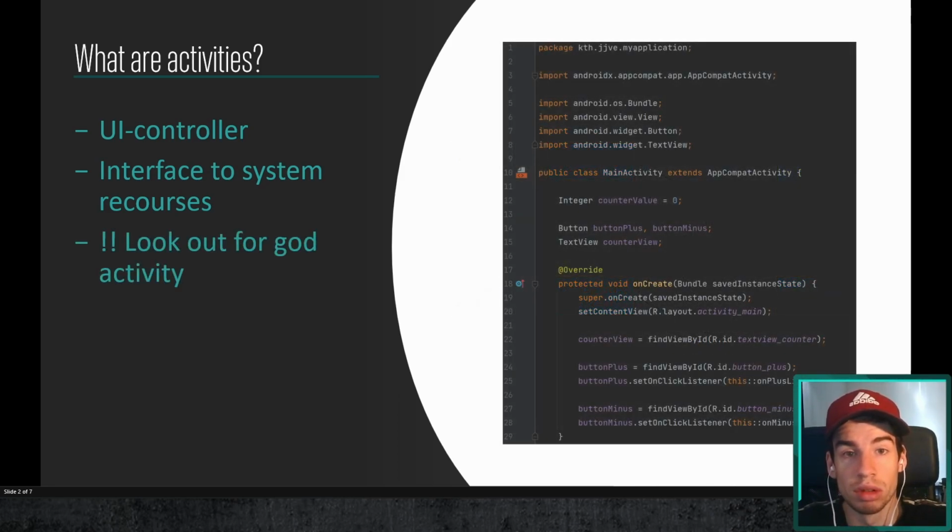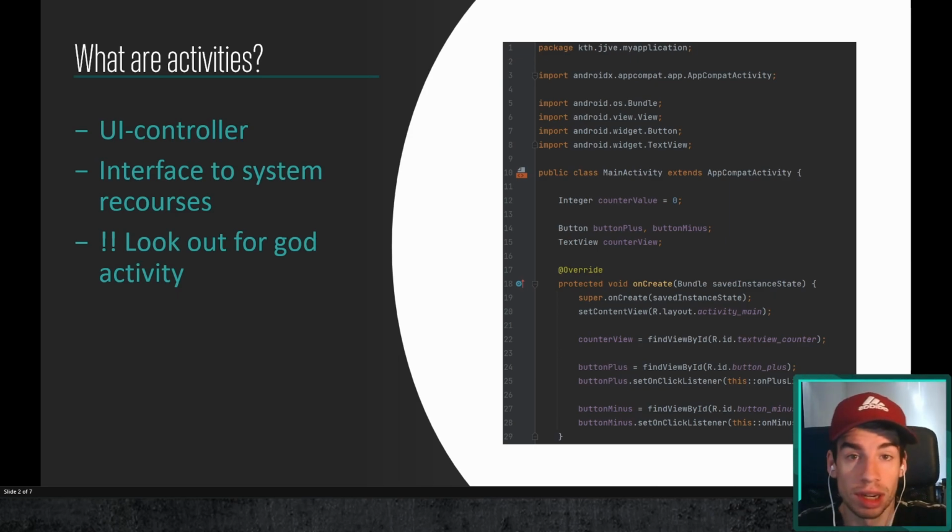One thing that we do have to look out for, because activities control so much, is that we don't create a God activity. We are able to write all of our code within the activity class. However, it is wise to try and create different classes when you have, for example, computation that needs to run, or you have to do some logic. The example we see here on the right is from a very simplified application, which is why everything is within the activity and defined there. But this is an example of a godlike activity.